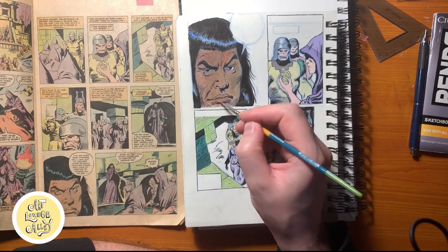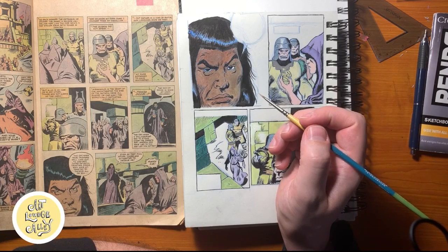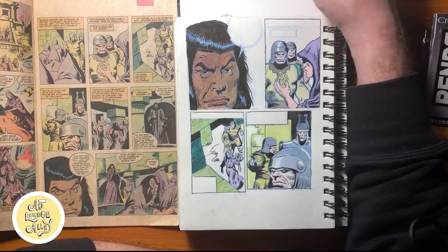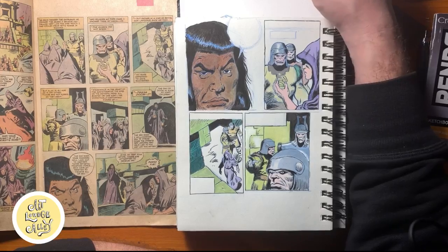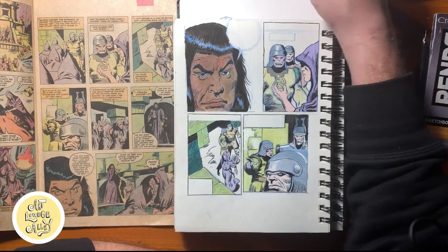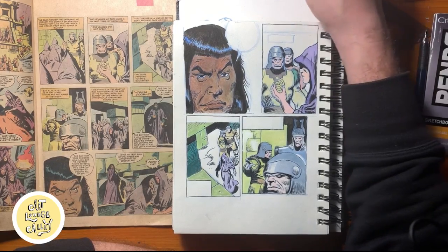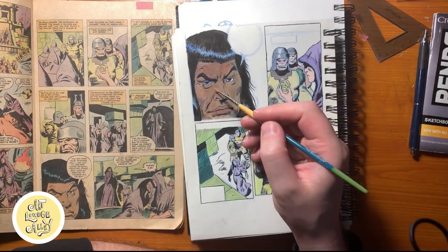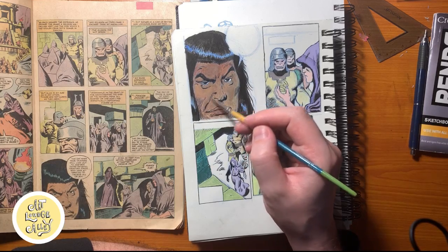Now my colors are a little bit more brown than the original. The original seems to have kind of a yellowish tint to it. So maybe I could pass another layer on top of all this. That's more accurate. I'm going to say it's kind of closer to this.